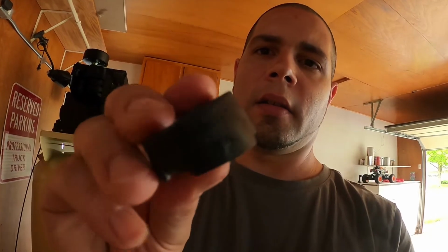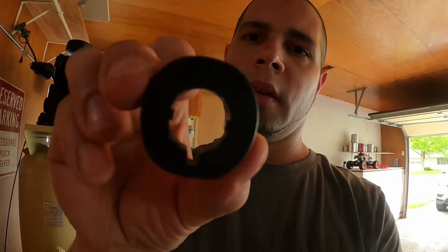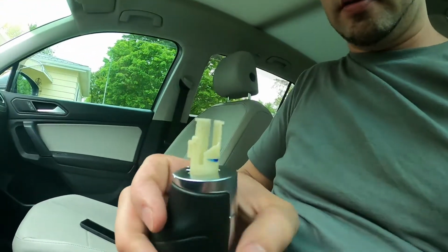This right here, on my stock shifter, would have held the boot on and did all that kind of jive, but it wouldn't fit on the DSG shifter knob that I just got. So it was different, because of this notch right here. If I can show you guys, I'm trying to do this all single-handedly, so please bear with me.